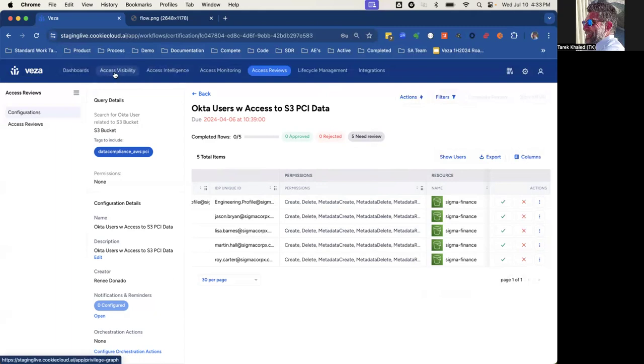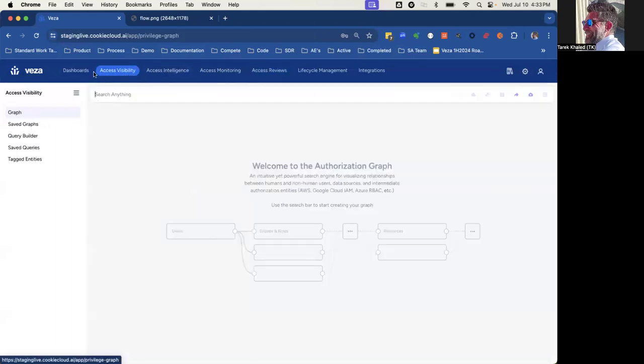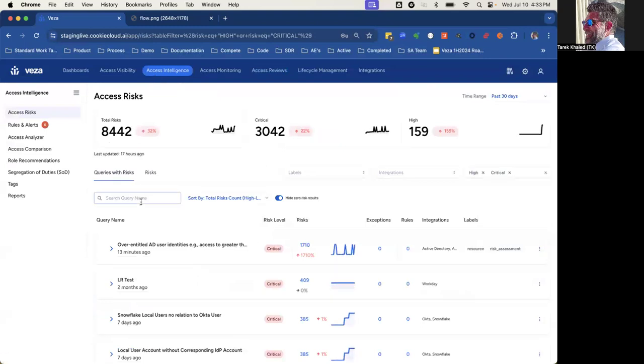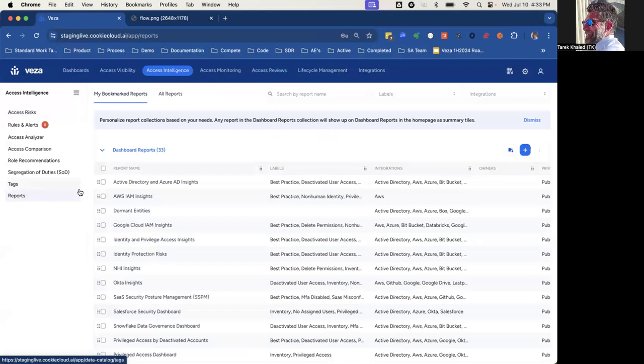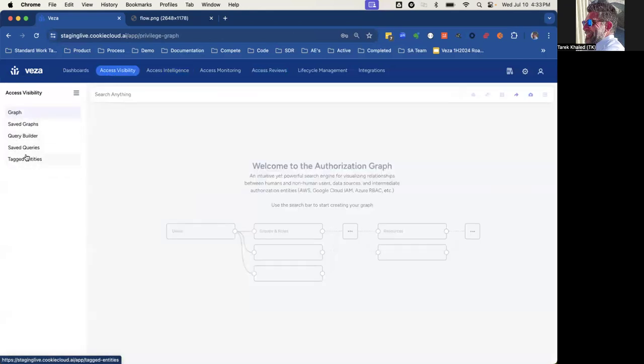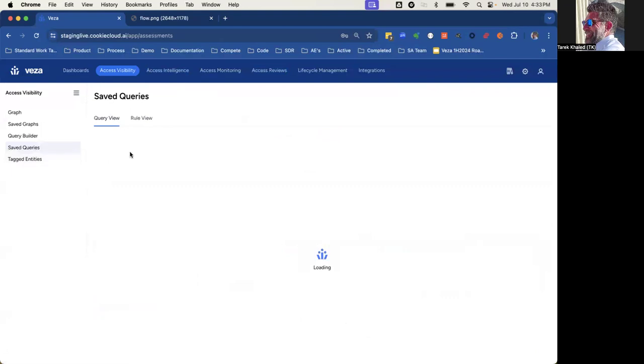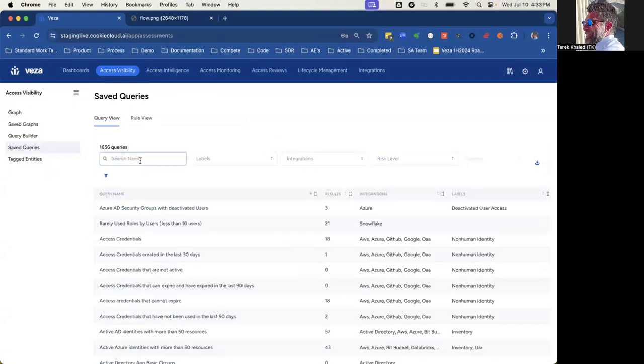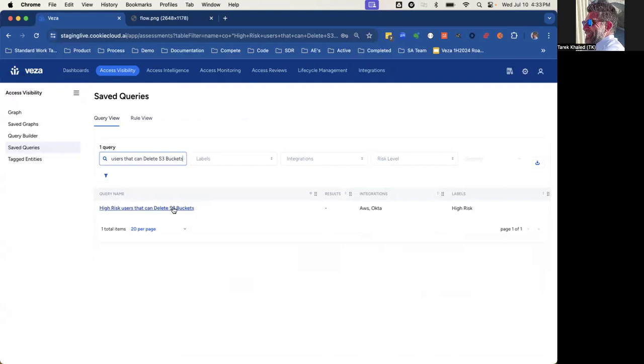And moving on to something more aligned with risk and risk visibility. What Veza gives you out of the box is really a list of reports, right? So in our example, we created a query, or a report, based off of the context that we wanted to see, the one that we created together earlier.